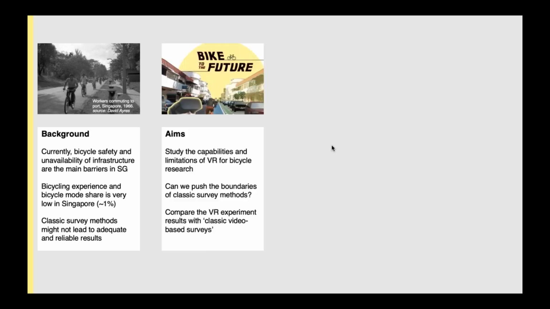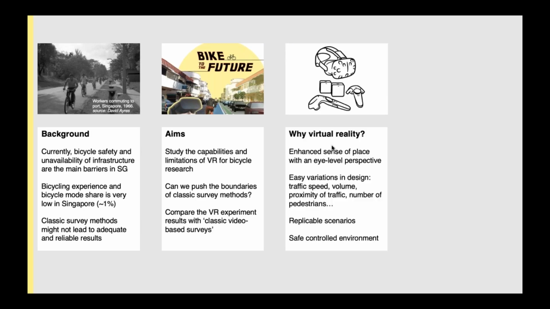The aim of my research was to study the capabilities and limitations of virtual reality for bicycle research. We wanted to see if we could push the boundaries of classic survey methods further. And we wanted to compare the virtual reality experiment results with classic video-based surveys that are frequently used in bicycling research. But why virtual reality?